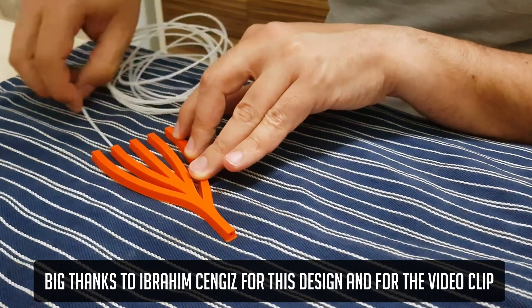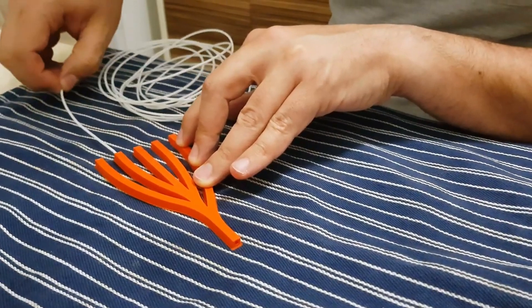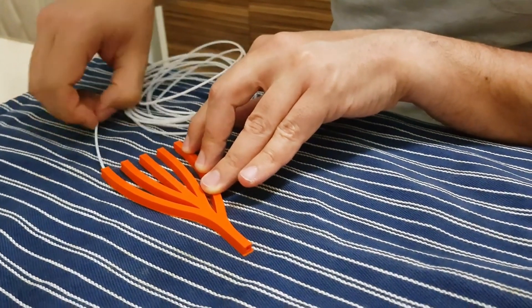Both slicers remain an option and it comes down to personal preference. Last but not least, we have a new merger possibly coming in the following weeks. One of the contributors on Discord came up with a new design that looks quite promising for reducing friction. I also need to make the merger a bit more solid, because it can break under load — and since it's under constant load during printing, it has to hold all the pressure from the MSU and the extruder. It can break along the layer lines due to a really small fixation point. The fix is easy: print the tubes bigger and make the fixation system beefier. We should see that fix coming pretty soon, along with a possible new merger design.